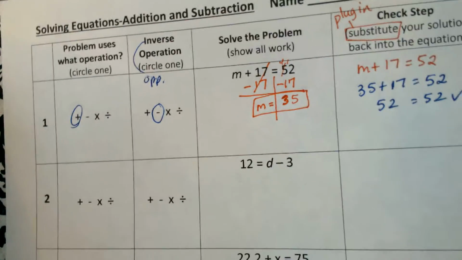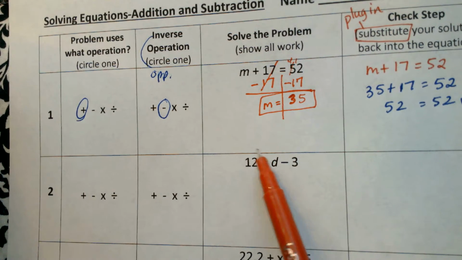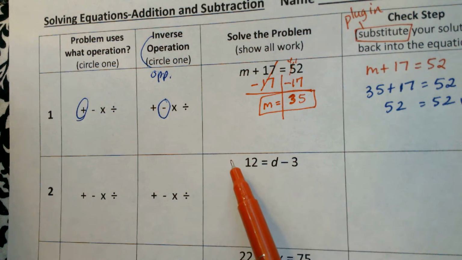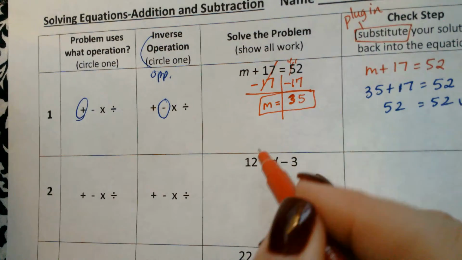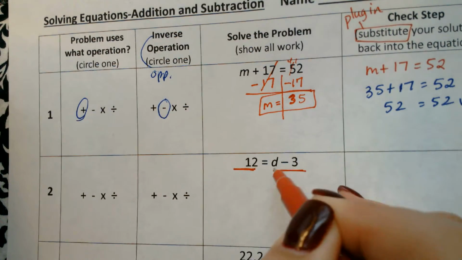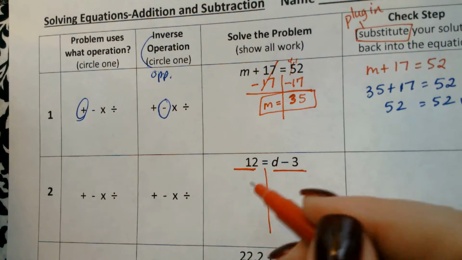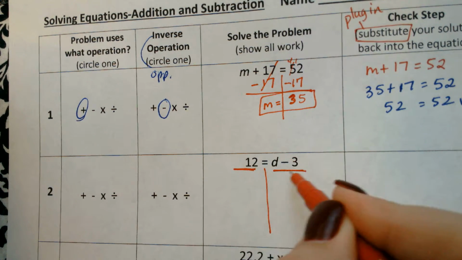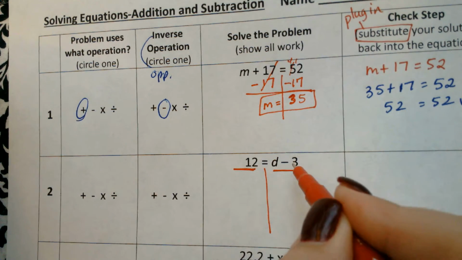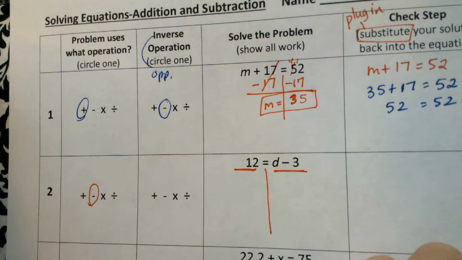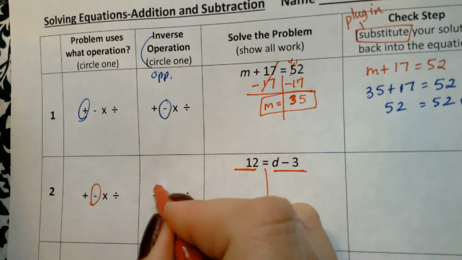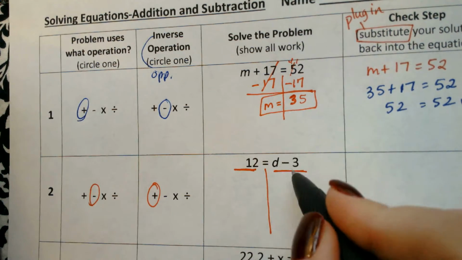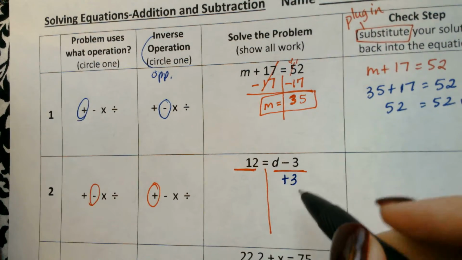Here, this time this problem has the equal sign or the answer over here on the left. Well, don't let that confuse you, okay? It's just one side of the balance and the other side of the scale. So it doesn't matter which side it's on. Now we're going to actually move right to left because we want to move things away from that variable. So we see that we have what in this problem? We have subtraction. What's the inverse, or the opposite of subtraction, is addition. So this is what's going to tell you what you're going to do. So what we're actually going to do is we're going to add 3 to both sides.